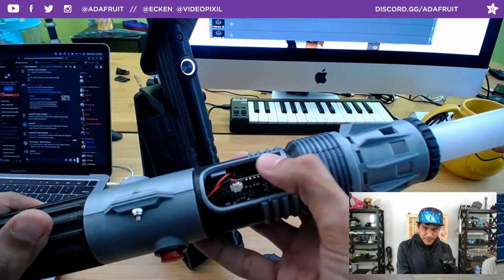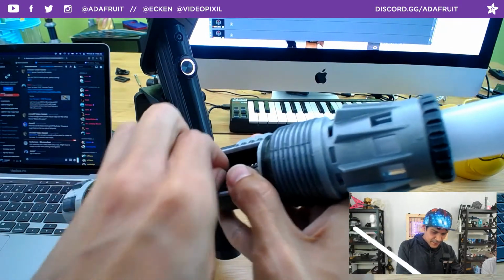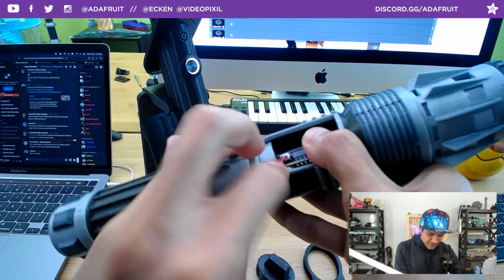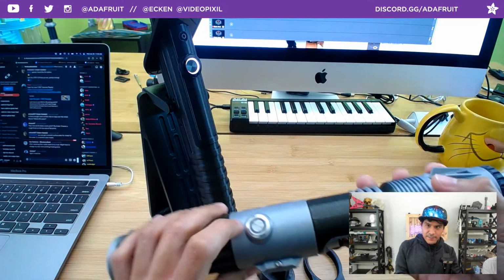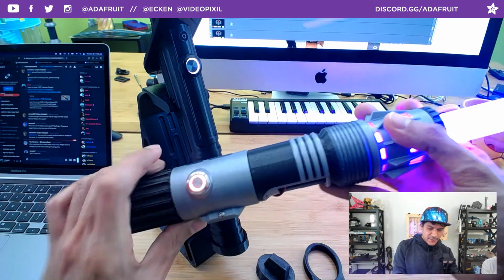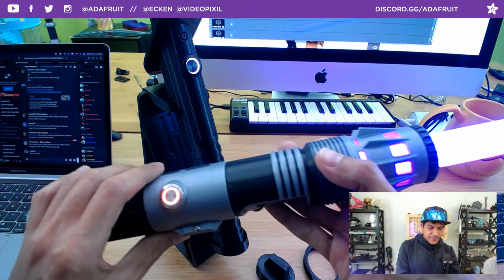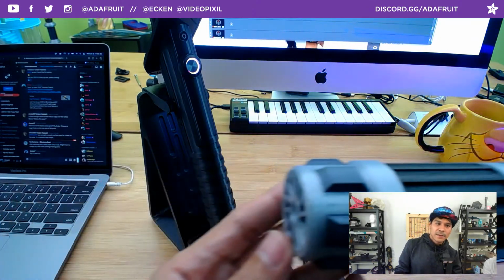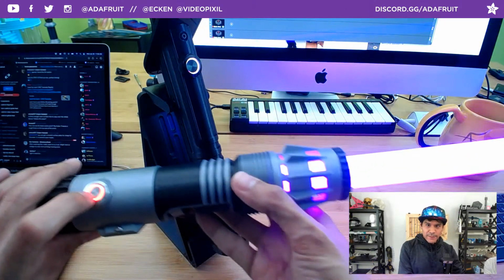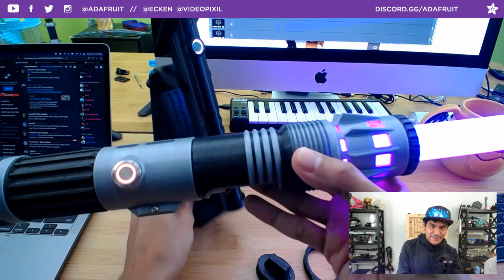The actual PCB is in here, and I have this battery here. You could keep it on because the button here literally turns off the NeoPixels. So when you turn it on, you can also turn it off. So that's one feature, and it's super loud. The speaker is so much louder. But what's cool is that it does go into a sleep style state.